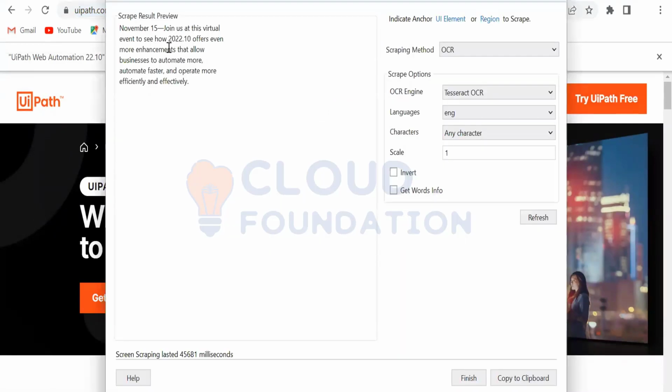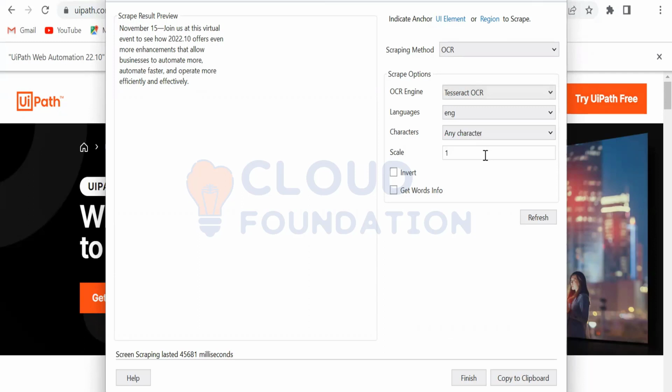Okay, still it is, can you see that? So maybe I think the quality is really good, so we are able to extract it. If the quality is very bad, you can see some spelling mistakes, you will get it. There are different OCR engines available. For example, if the language is Chinese, Japanese, Korean, you can use this. For the English language, you can use this. So different types of OCR engines are also supported.